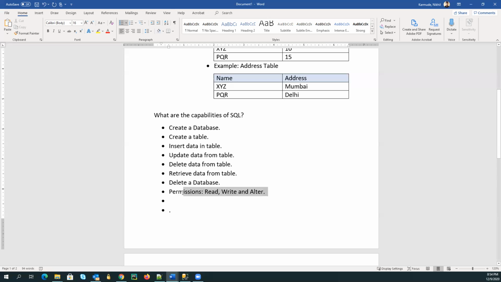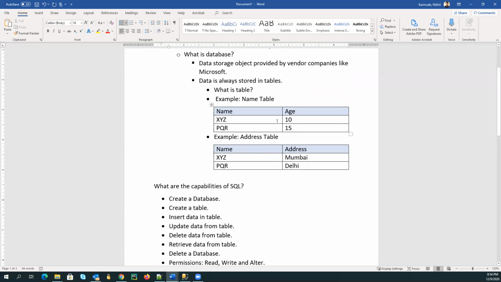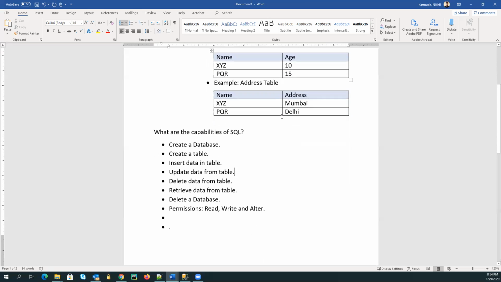So permissions comes after you create a table. Now you have a table created, and let's say there are almost 1,000 people who have access to this table. But you need to restrict this table's data, or out of those 1,000 people, we just want only 10 people to get access to this table. And how do we do that is by setting permissions for this table.